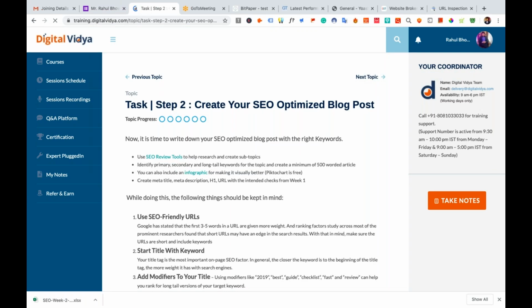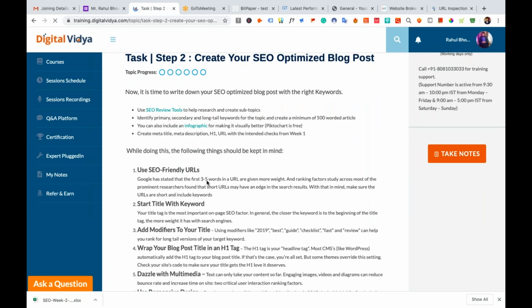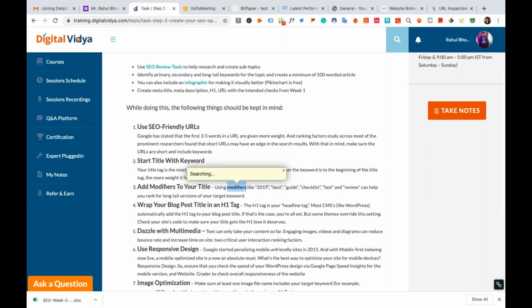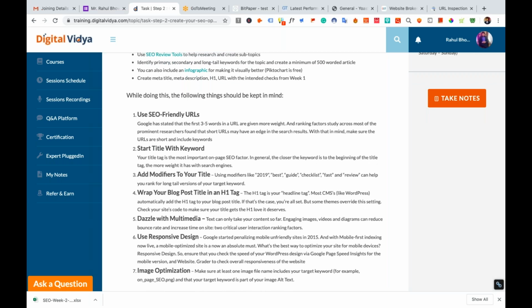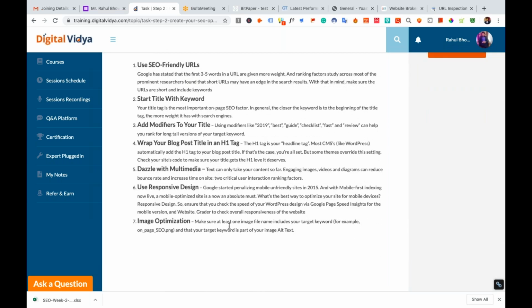So task two, you have to optimize your blog. You have to check the URLs. Everything is written over here, what you have to perform. This includes short keywords. This we discussed in the last class, title with keyword, right? So we also discussed title. There are some blog posts with. This we will be doing in the next class. The execution of on-page will be done in the next class on our website.